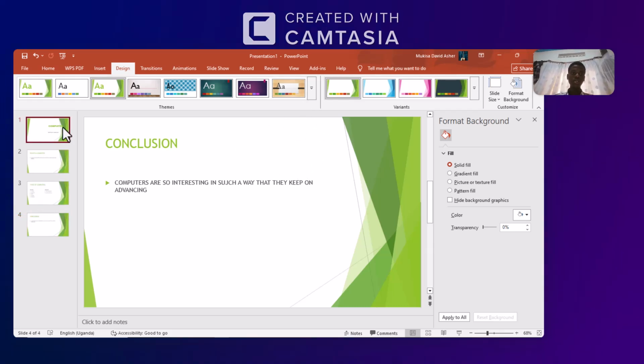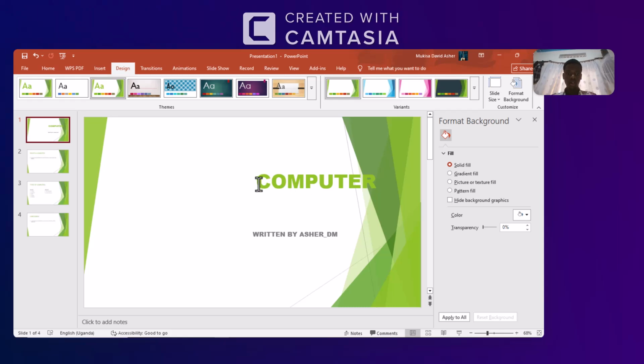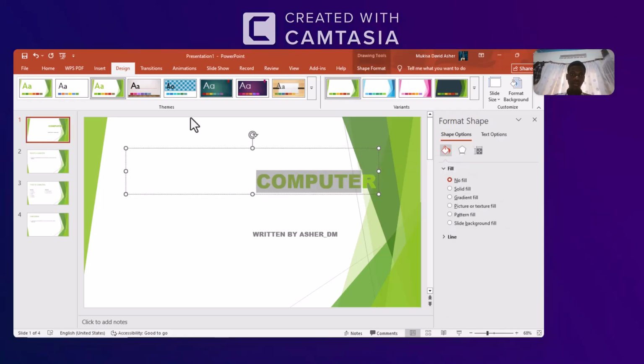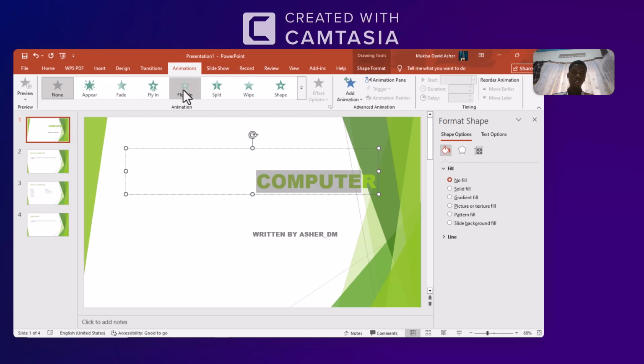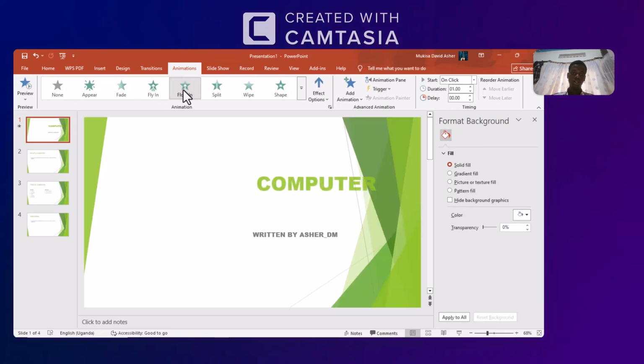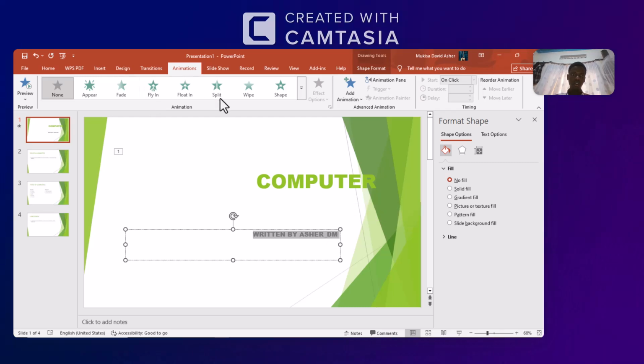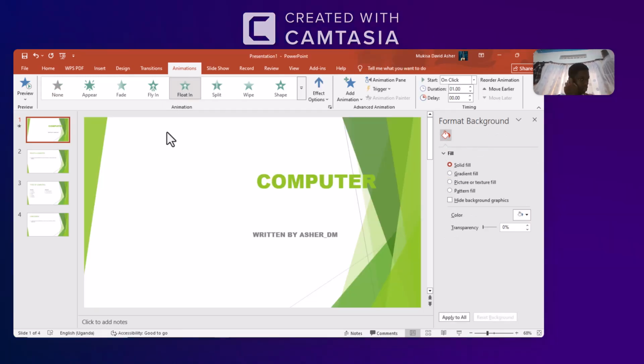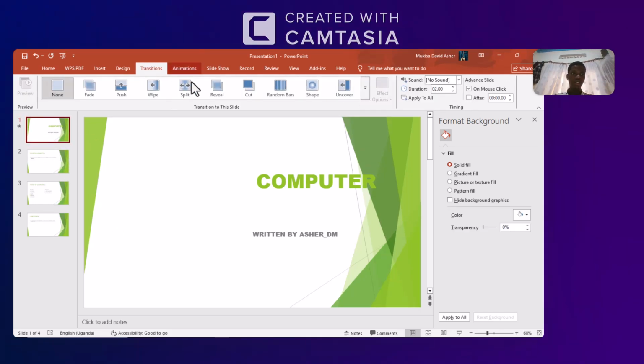Okay, so now we can apply animations. Yes, we can apply animations. Maybe also that, and also transition.